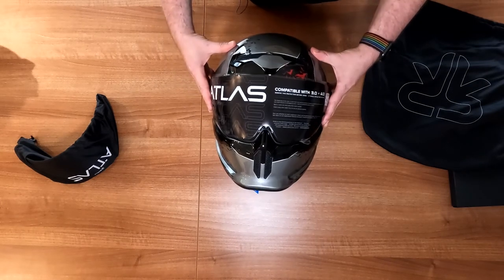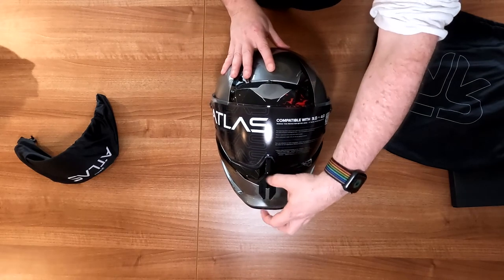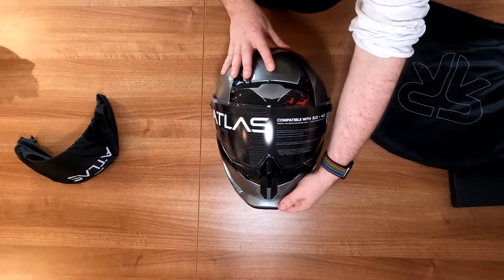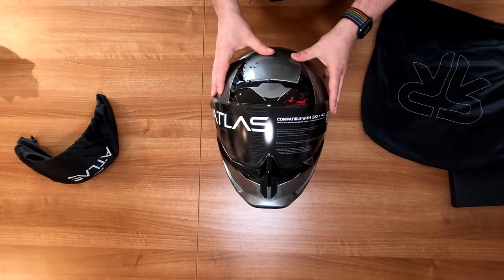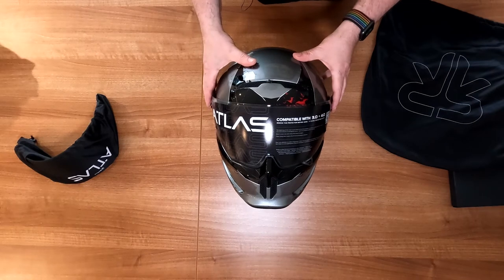And of course it's quite an aggressive look with that chin. It's almost like a mouthpiece. It's almost Bane-esque. But it's not Bane, it's Batman. It's a goodie. It's still DC.